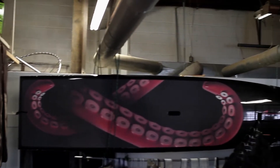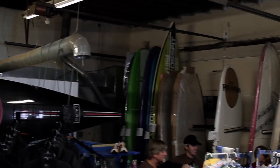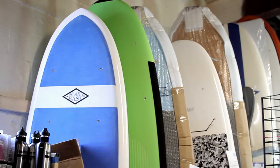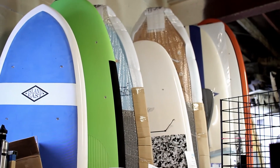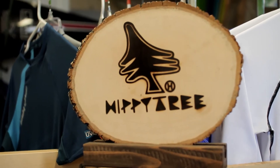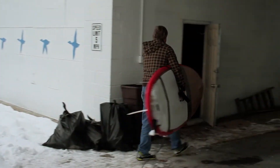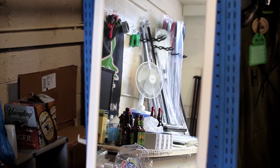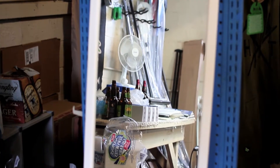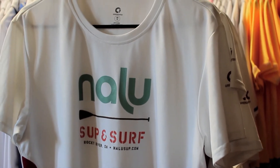About five years ago, a good friend of mine told me that I needed to check into this stand-up paddle thing. As soon as I got out on that board, I fell a few times and then just fell in love with it. I probably paddled by this shop 30 times, always looked up at it and thought, man, that would be a really cool little place to have. And last summer I paddled by and it said for rent — so I rented it. That's how this got started and that's how I met all these great people here.